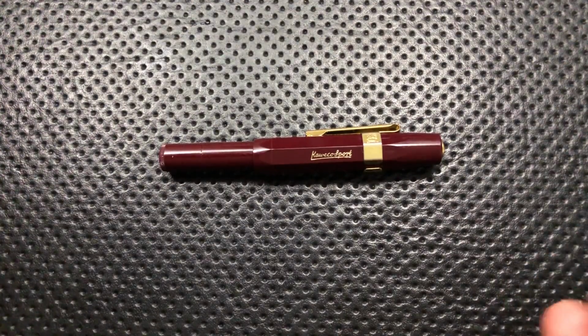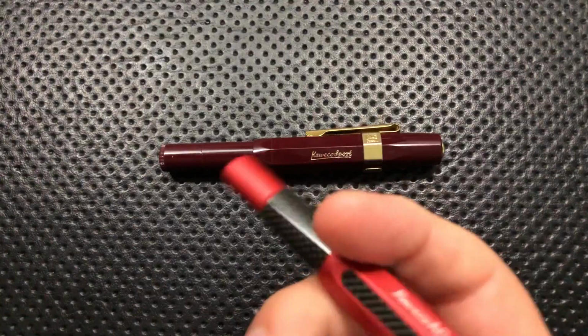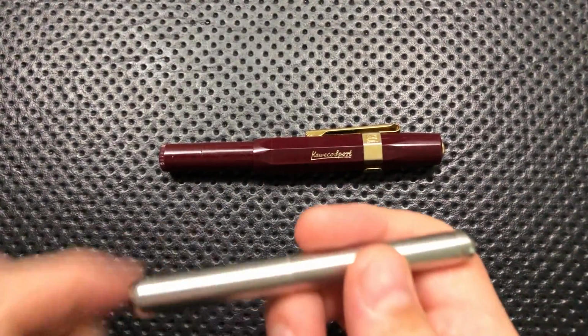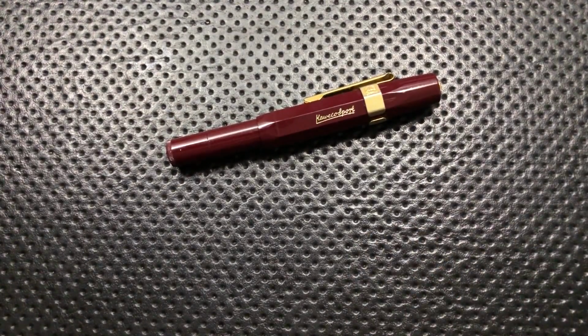And so for me at least, this is a great, great pen. I'm not quite sure I'm willing to go gem. I probably should be, but it's a great pen, and it is making me think about picking up one of the aluminum ones without the crazy carbon fiber, because that's just stupidly expensive. Because I think that would be a nice little compromise between the Lilliput, which is frankly a little bit too small in the hand, and this guy, which feels a little bit cheapy to me. But I really do like this pen, and I do highly recommend it.